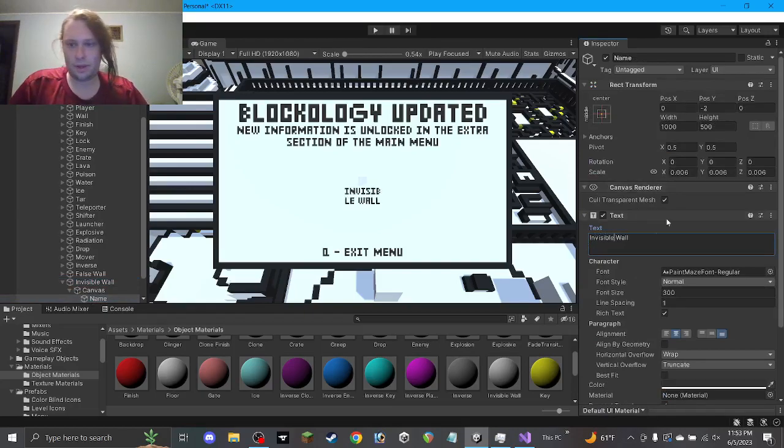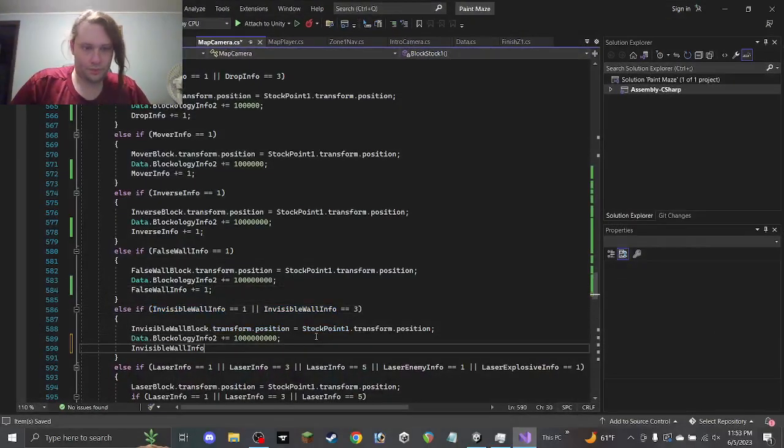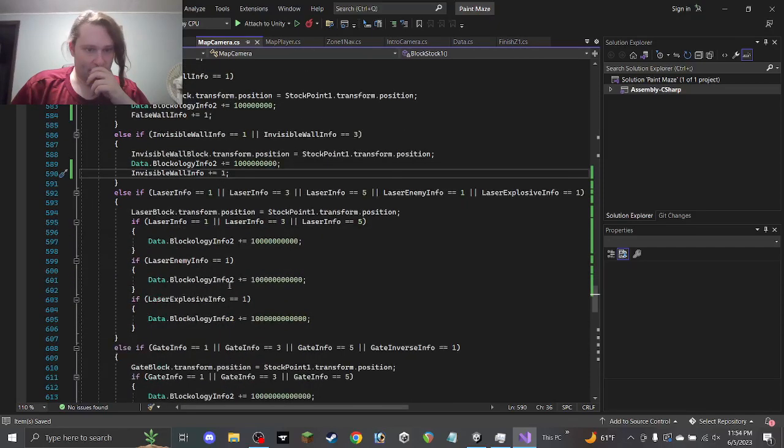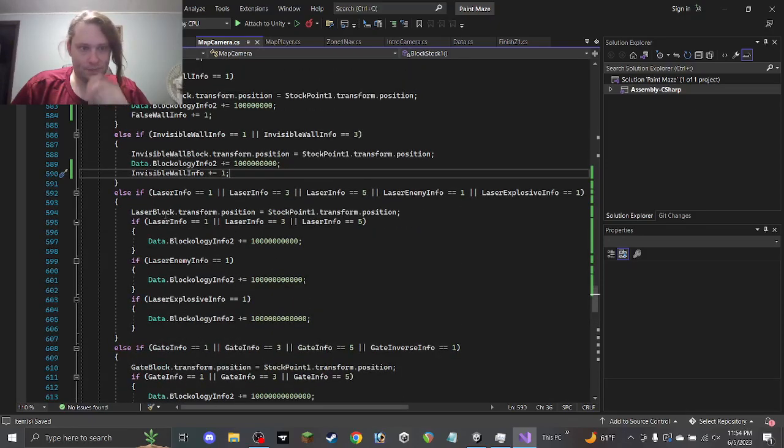Invisible. And I'll just increase the size of you. Invisible wall. Alright, so the only thing left now is lasers, gates, clones, and the clinger.